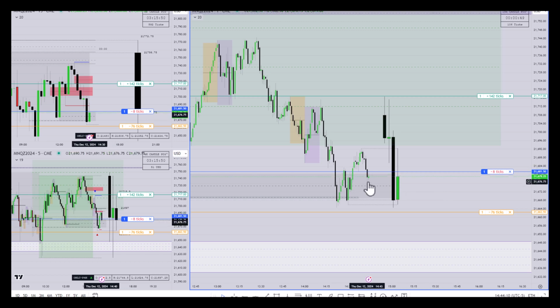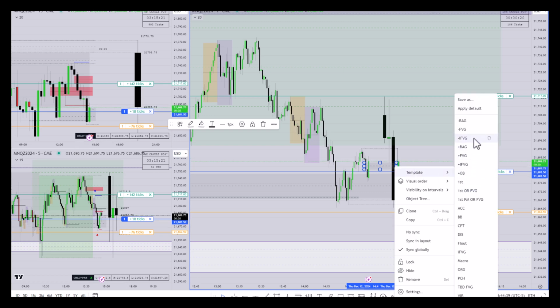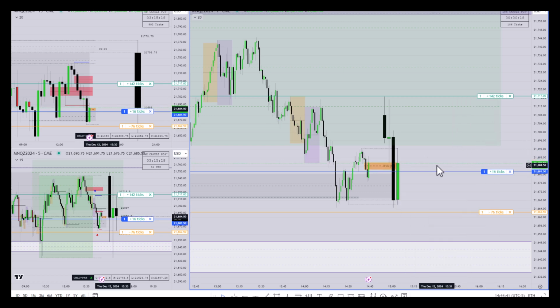Okay, I'd like to see the swing low form here. That's looking good. Nice little tap. That's a nice reaction. That's what I want to see. Break through this, make a breakaway. Another fair value gap. There's an inversion fair value gap right here. I want to see it close above that in the next 15 seconds.